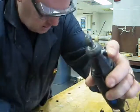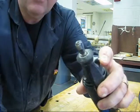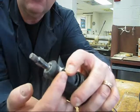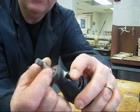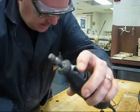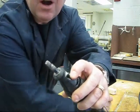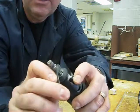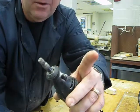Once it's snapped in place, loosen it, take your bit, and insert it into the hole. While still holding the silver button, tighten it up. If you don't feel that's tight enough, there are little wrenches in the rack and you can simply tighten it up that way. Now you can let go of the button.